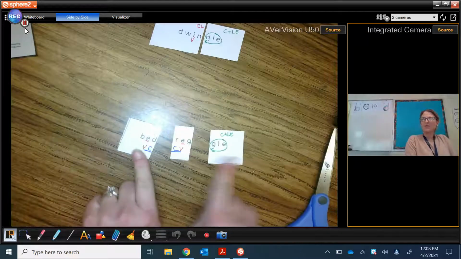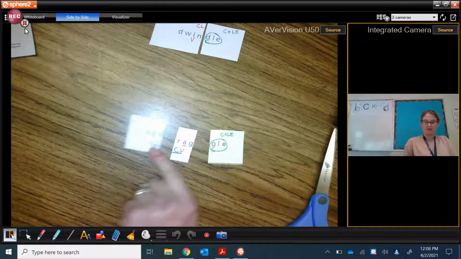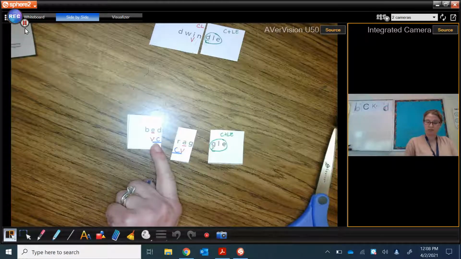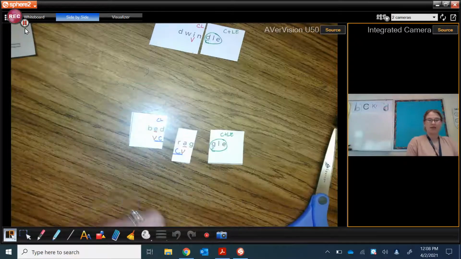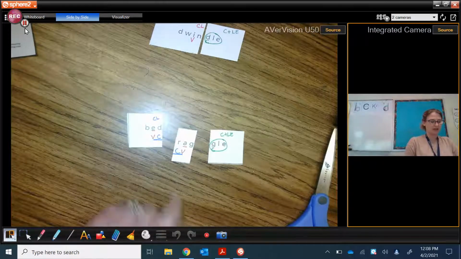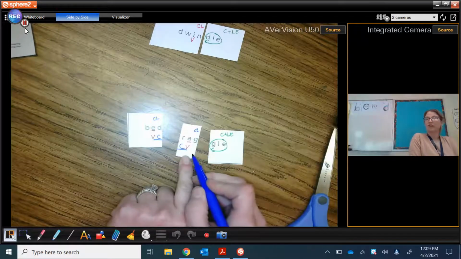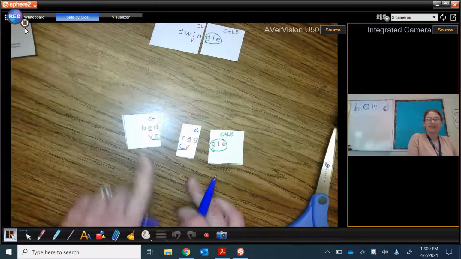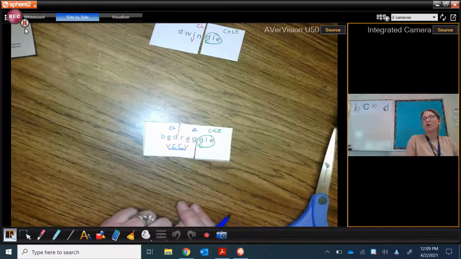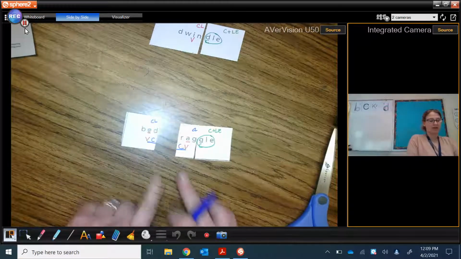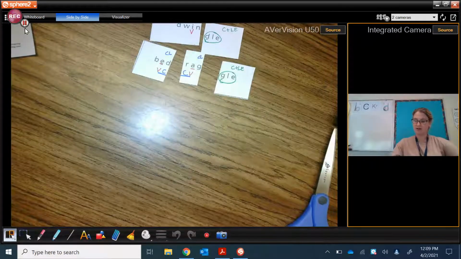So now how many parts have I broken this word into? Three. I know that if this ends in a consonant, it's closed, so this is a short E, and this syllable says bed. This ends in a consonant sound, so it's closed, and that's a short A. So I have bed, raggle. And if I put the parts back together, the word is bedraggle. Bed, raggle. All right, let's look at another one.